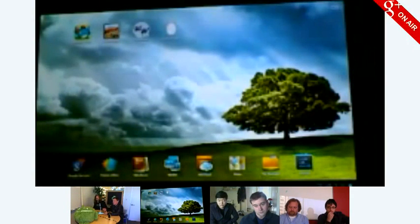So, but I will say, actually, I want to see if it does it on this device because it just did it on my phone earlier. Okay. On my ICS phone, which admittedly is not a street build, it did actually keep playing when I hit the home button. But, oh, really? Yeah. Okay.